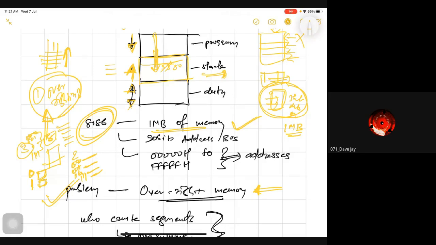The thing is, we require 20 bit. 2 raised to 20 is equal to 1 MB. If you remember, this is nothing but a power of 2. So if I am having a 20 bit address available, I can give a maximum of 1 MB of different location addressing. Get it?